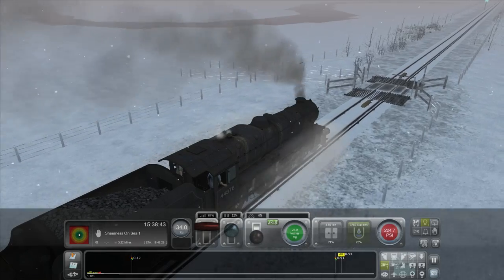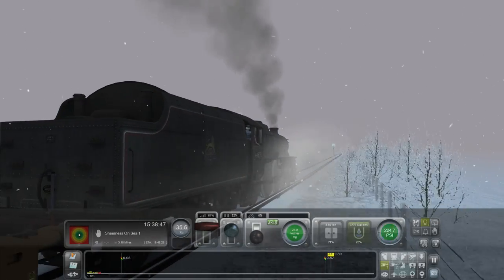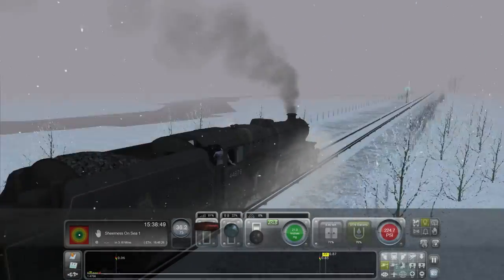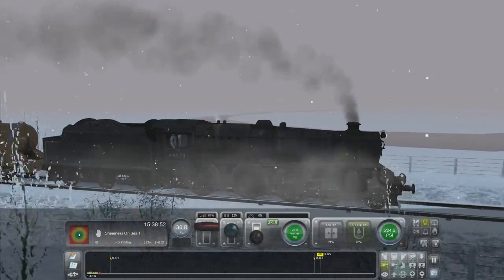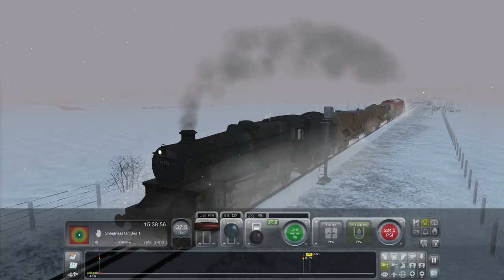Blow the whistle there, because that's what we do. There we go. Look at this. Linkage going crazy. Steam trains are awesome. They're just awesome.